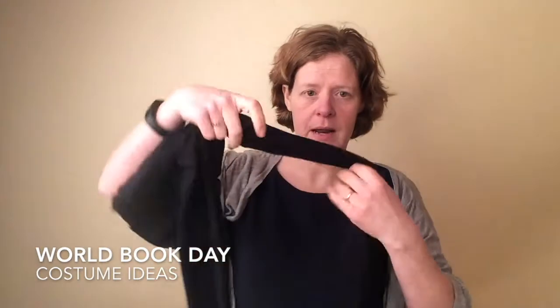Stuff that with something. It could be scrunched up newspaper, it could be old socks, it could be the fluffy interlining from toy making, if you've got some of that stuff around the house, which I always seem to for some reason. So then you stuff the sock and you chop off one end of it, and you can safety pin that to the back of your child's black clothes.